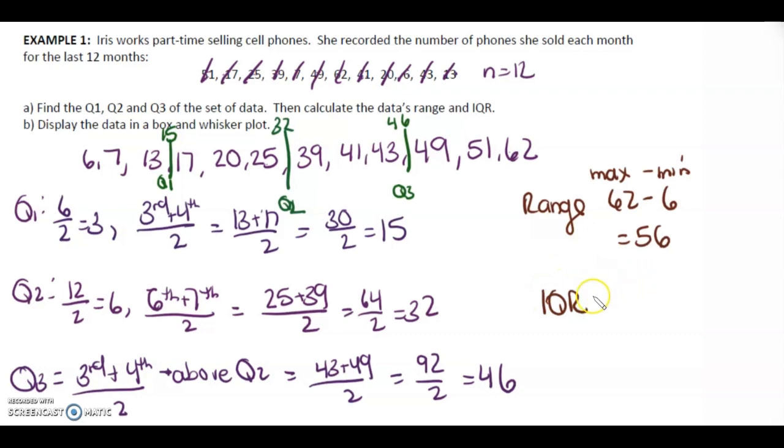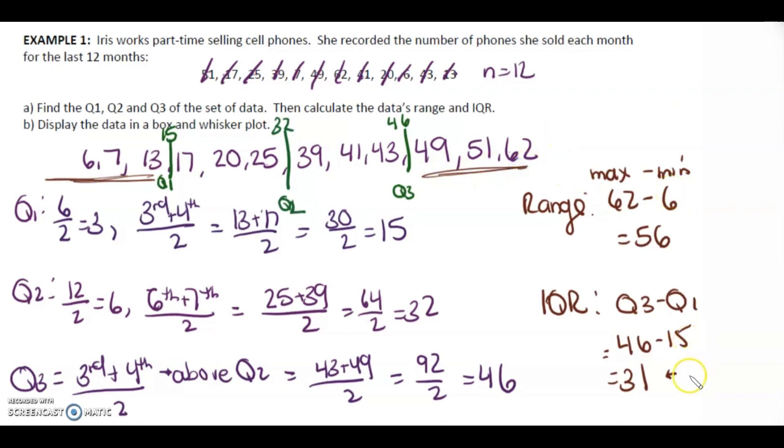Okay, and now the IQR, interquartile range, is going to be Q3 minus Q1. So that is our 46 minus our 15, right? 46 minus 15. And if we do that in our calculators, we get 31. Okay, so our middle half of the data is over 31 numbers. Okay, and remember our central half of the data, so our inside half of the data, this doesn't take into account outliers, right? So all the outliers would be way too high or way too low, right? They would occur here and here, so no outliers.